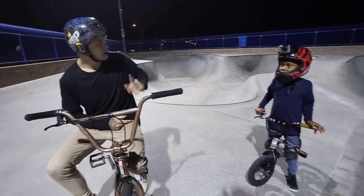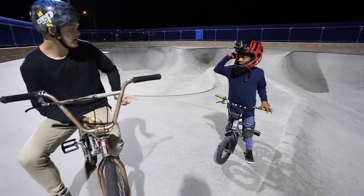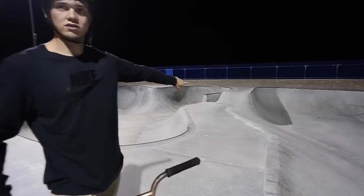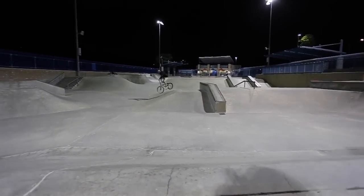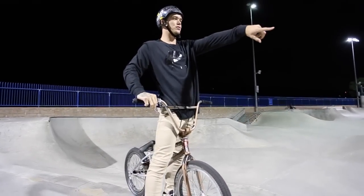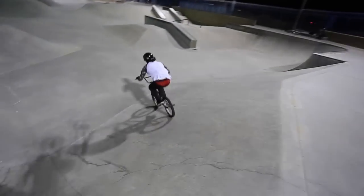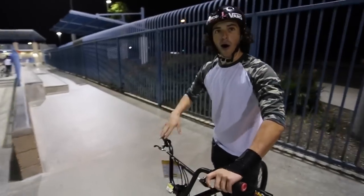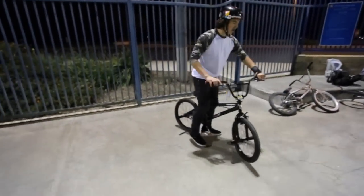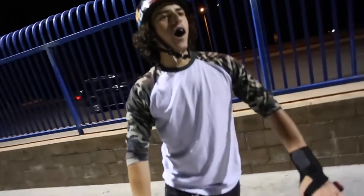On this? I landed on my head and my helmet went like this. I know, that's what happened. If I had your helmet on, it wouldn't have happened. A little trick there, I'm on a downside whip over the bank. That same quarter pipe, I'll do a flare right there. Could you do that on the Walmart bike? Have you tried to ride that thing? No. Bro, it's so shit. Let's see. Just do a bunny hop on it. Bunny hop? Yeah, just hop right there real quick. Bro, it's a monster. Let's just try and hit this.